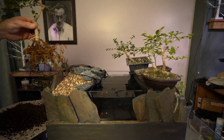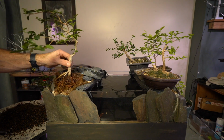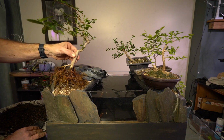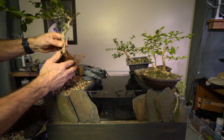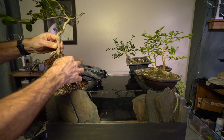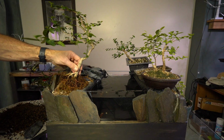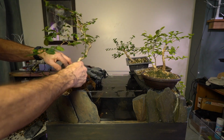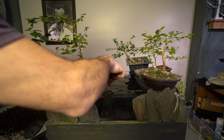We've got our waterfall still working. We've got this big tree right here, and we wanted to maybe put it at an angle like this so it goes over the water a little bit. Might be harder to do. We have to tuck some of these roots a different direction. They are very pliable. So if I move some soil out of the way here and get this down in there, got some roots falling in the water.